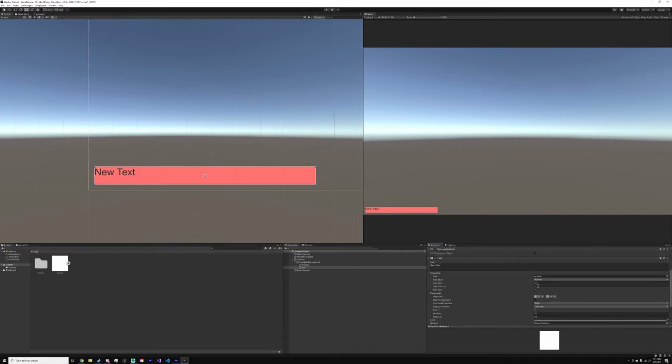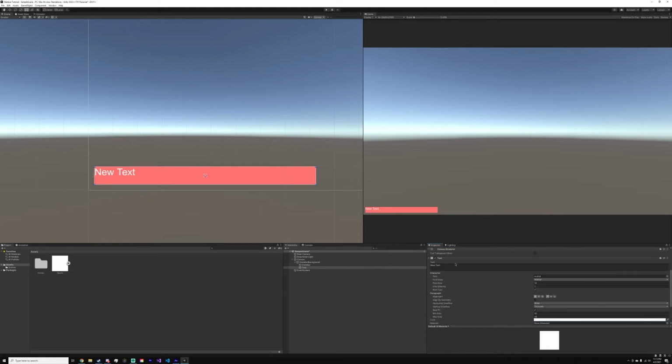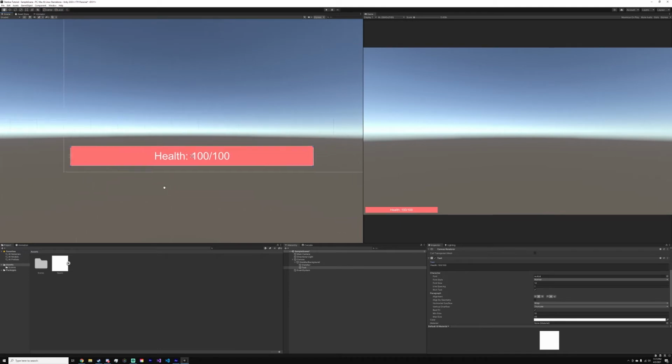I'm going to set the text color to white because that will fit nicely on our pastel. And this will be a health bar, so I can just write health 100 out of 100. That will mean 100%, and make sure to text align it to the middle, like so. So now we have the text as well.